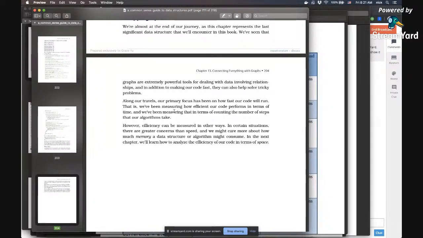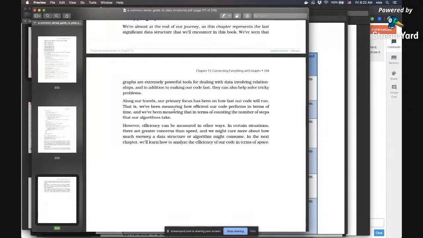However, efficiency is actually measured in two ways. One is time, so speed, and one is how much memory it takes. Different types of data structures consume different types of memory, and different types of algorithms can consume different amounts of memory.